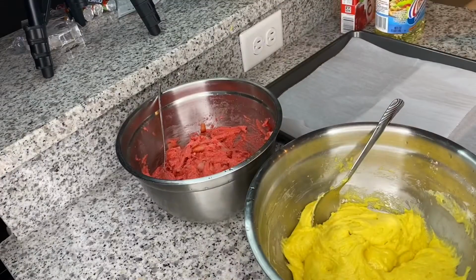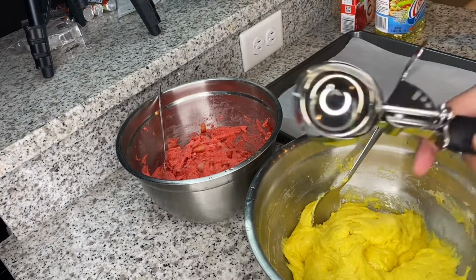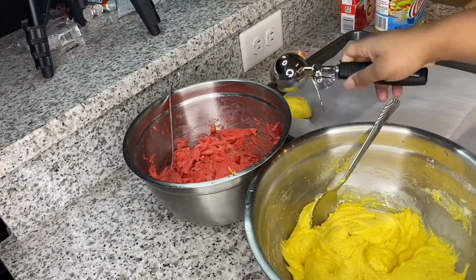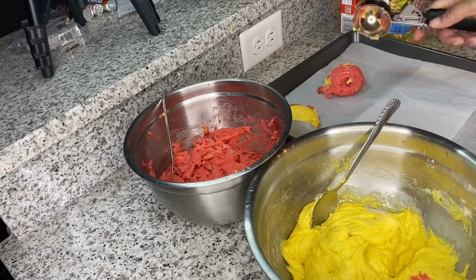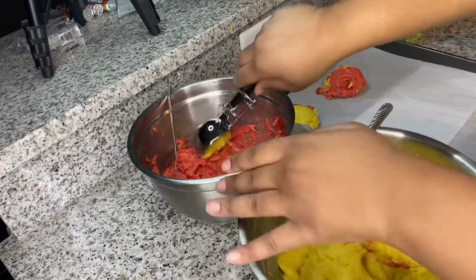So now you just want to take an ice cream scooper and you want to scoop a little of your strawberry mix and your lemon mix just like that, and you want to place them on your baking sheet. And make sure you place them a good distance apart because they will spread in the oven.